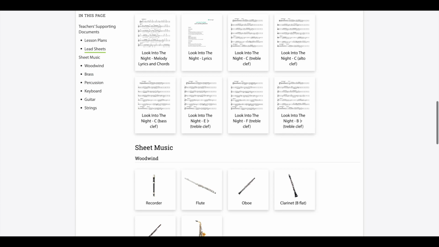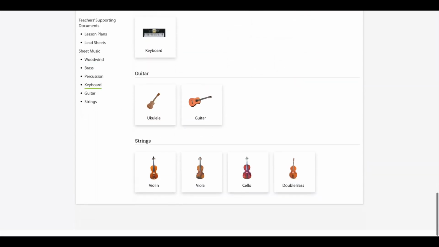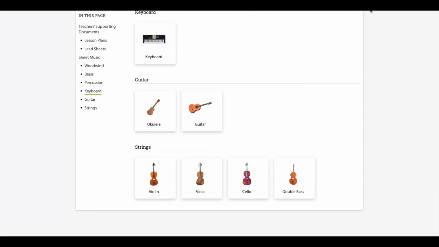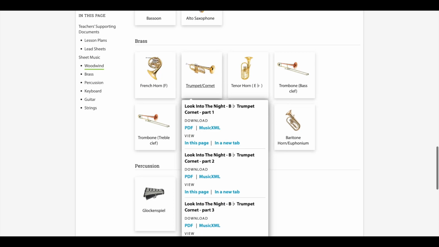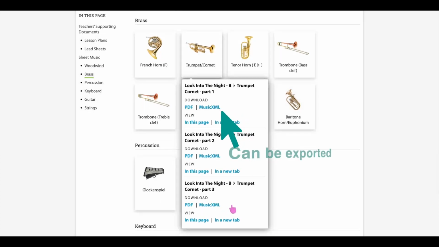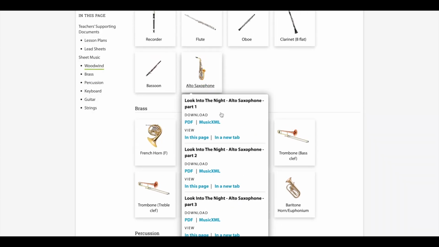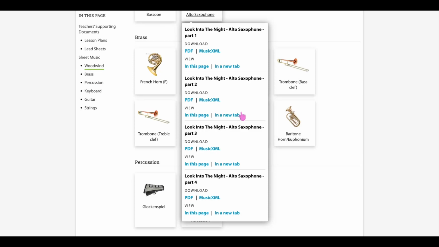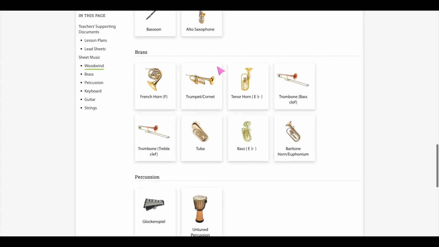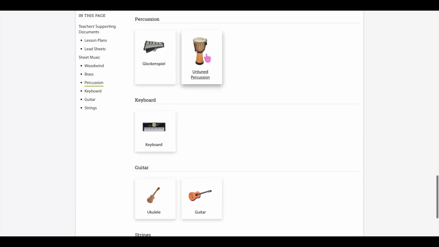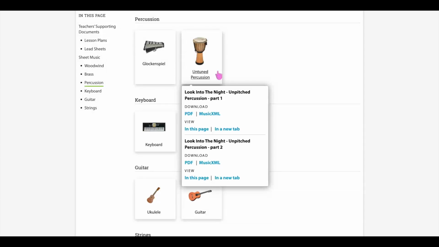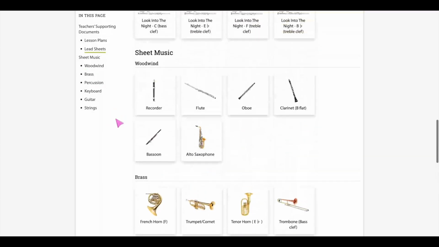The sheet music takes a portion of the song and arranges it in parts for woodwinds, brass, percussion, keyboard, guitar, ukulele, and string instruments. For example, if I know that my general music students are studying trumpet or alto saxophone in group lessons during the school day, or are taking something like private drum lessons after school, I can click on those parts and find the ones that would work best for them. They can bring their instruments to general music class, or maybe they're already there in your general music classroom because you're teaching in the band room. And guess what? They can play the songs we are learning on their instruments.